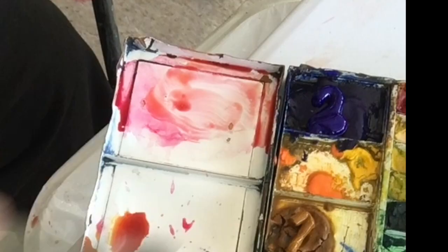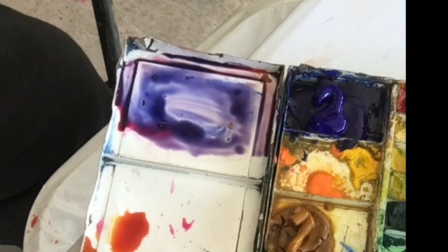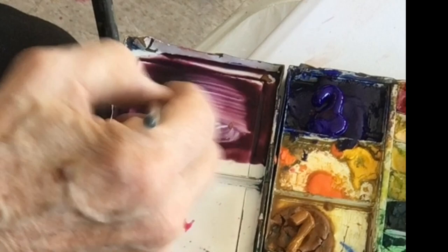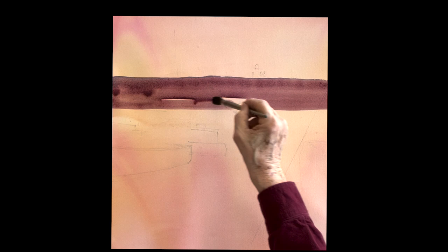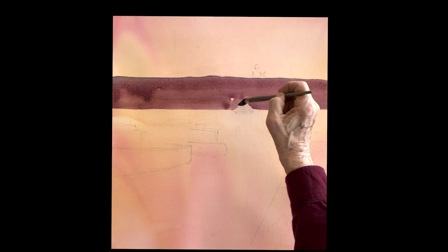All right, I added a little bit of the ultramarine blue to that mix to get this rosy gray color. You know, the color is in the light. So the light is hitting everything here, and it's hitting the whole city of Gloucester in the background. So there's a little bit of a rose tint to it. All right, so I'm just painting the shape of the land back there around the schooner. That's the Thomas Lannon sailing in the back. You can tell by the sails.